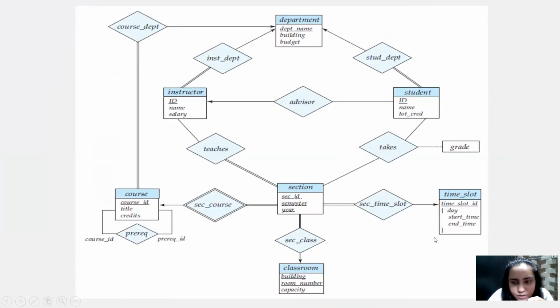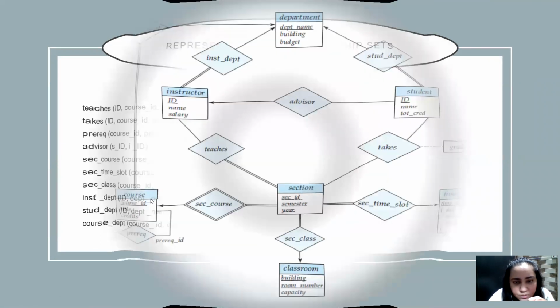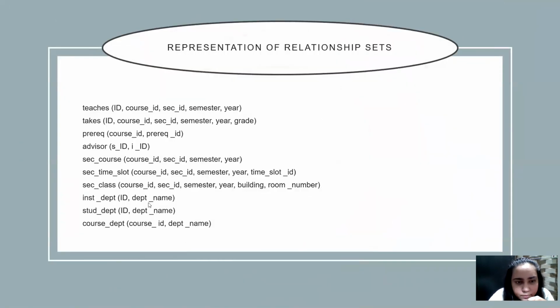So we will include everything from section along with course ID and then time slot ID, which you can see here. So there is course ID, section ID, semester, year, and time slot ID. Now sec and class. So for sec and class, which is right here, we will include everything from section along with course ID, and from classroom we will take building and room number because both are forming the primary key. So both the things are included. Okay, right here, course ID, section ID, semester, year, building and room number both.